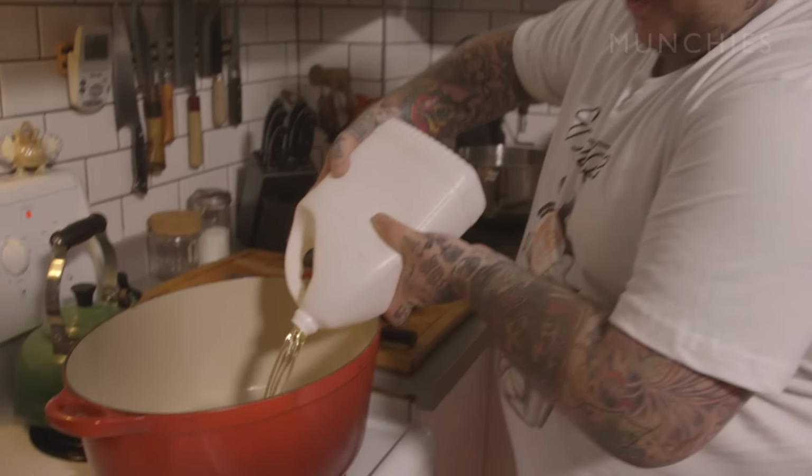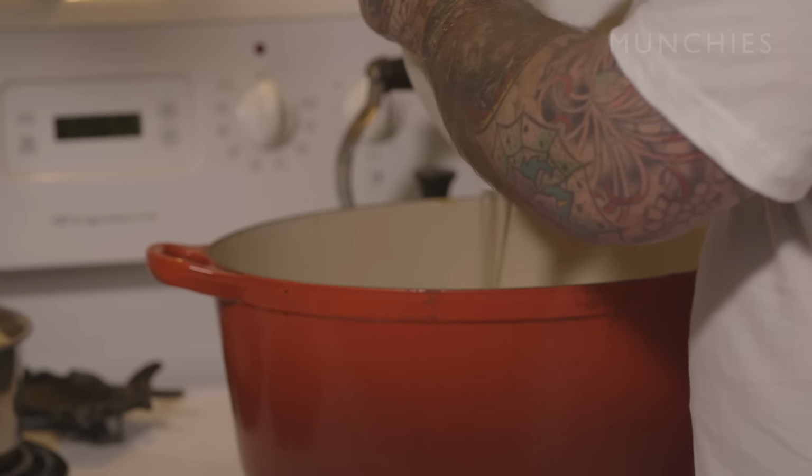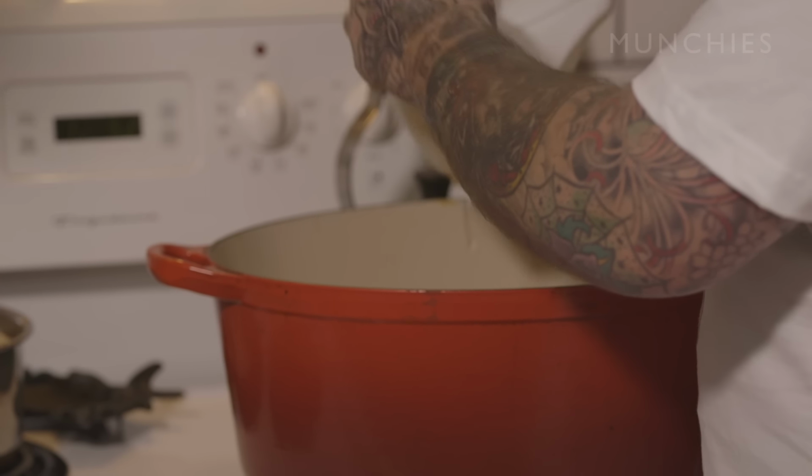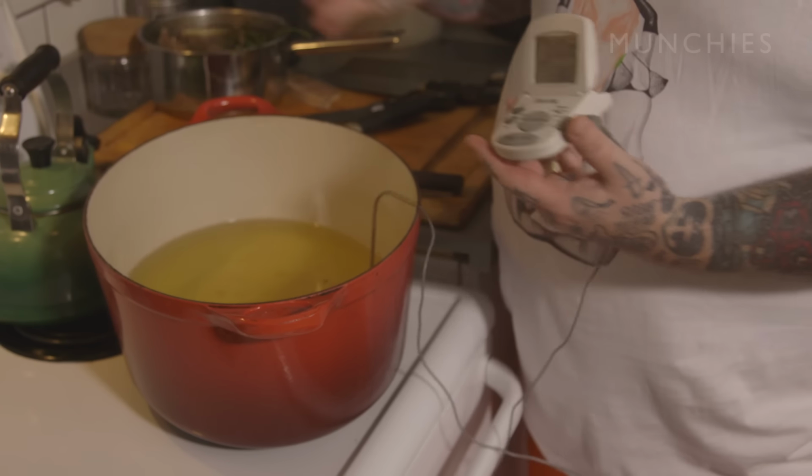So now we're gonna put the canola oil in the pot. So when you're deep frying at home, if you don't have a deep fryer, make sure you're doing it in a heavy duty enamel pot, cast iron. Make sure you have it less than half because it will boil over and burn your skin. You know, you don't want that.